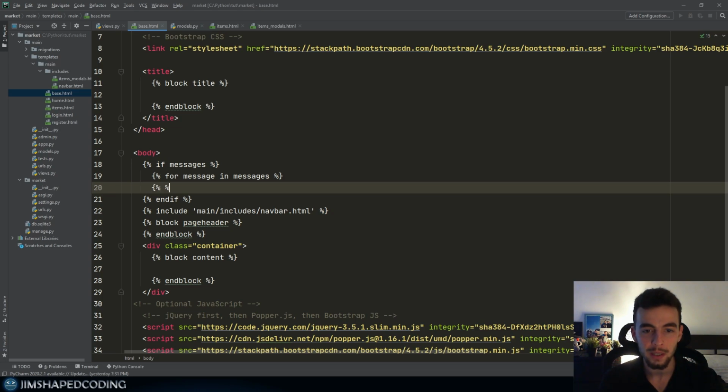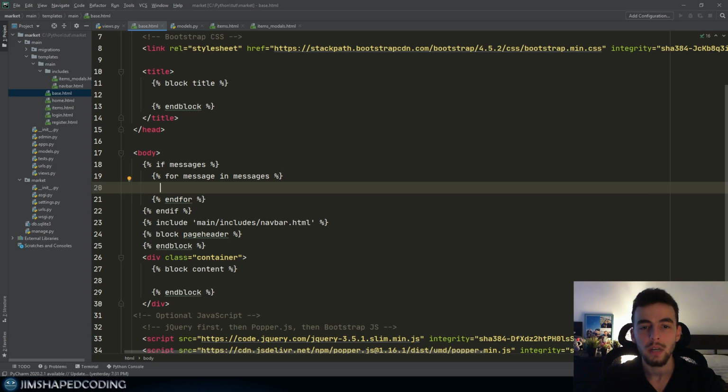And then we will close our for loop with an endfor. And then right here we can create some div elements, for example, in order to display the different messages. So I will write here a div, and then I will create the class for the div, and that will be equal to alert.